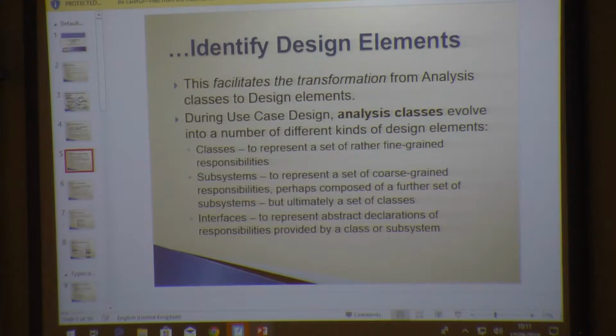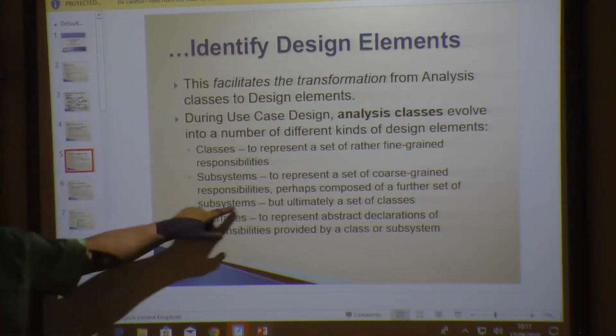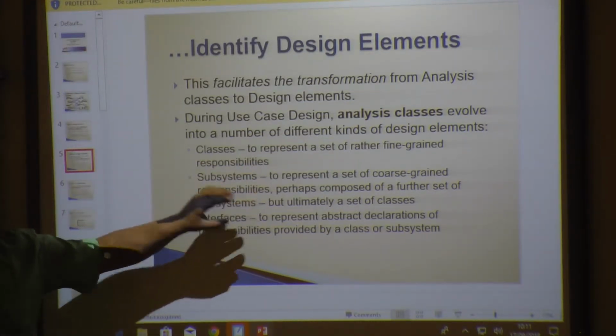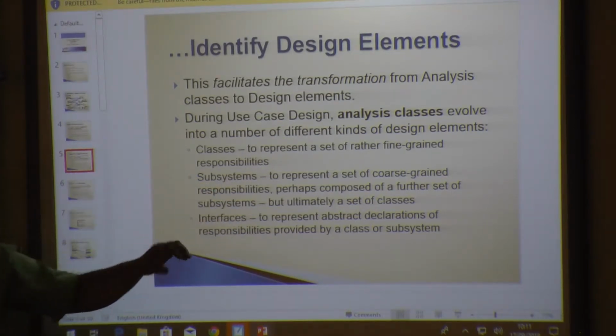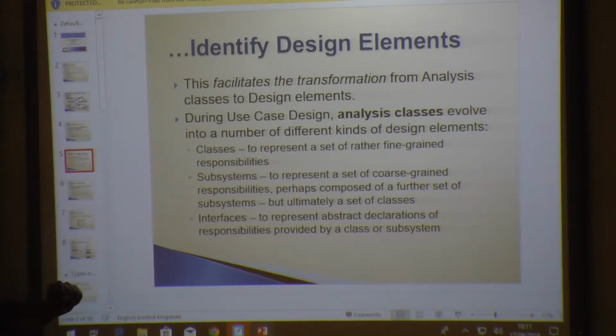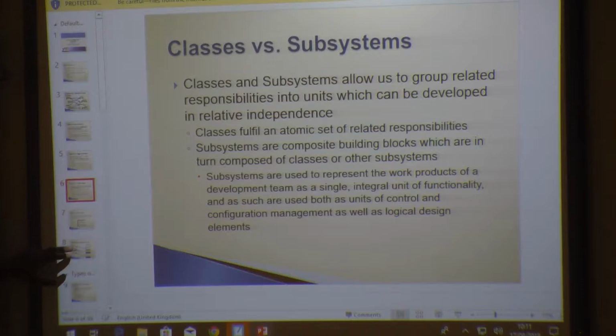Yes. What are you doing? You're in essence using another system or an area which is already written so that you can use those classes in your program. Okay. So there's just a mention about the difference between classes and subsystems.